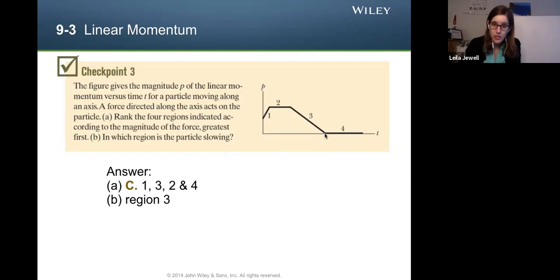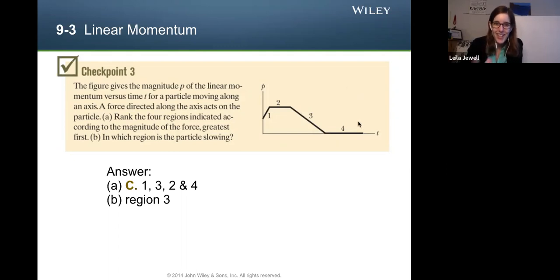And there's a couple ways to look at this, right? One is that it's a negative slope, and so it's losing momentum. The amount of momentum is going down, which you could also tie to, hey, momentum is mass times velocity. So if we have some amount of velocity up here, and we go down to 0 velocity, that means we are losing speed. So the particle is indeed slowing down in region 3. Regions 2 and 4: in 2, it's traveling at a constant velocity, so not slowing, and in 4, it's just stationary, so also not slowing. It's completely slowed.